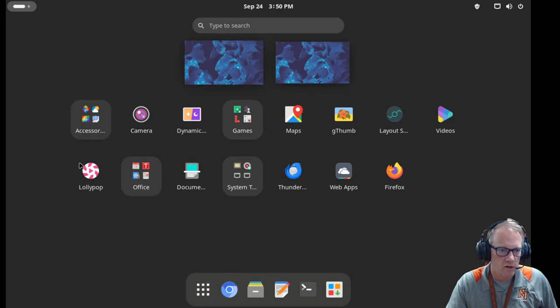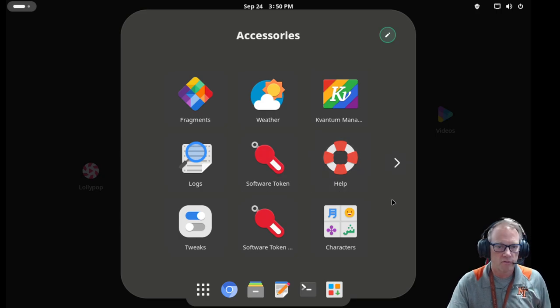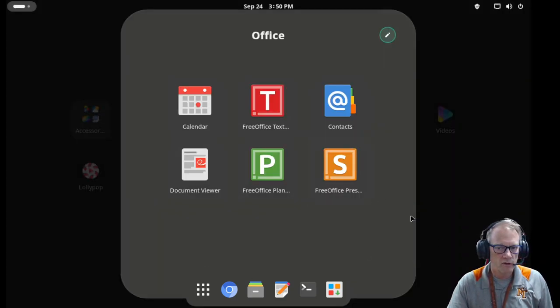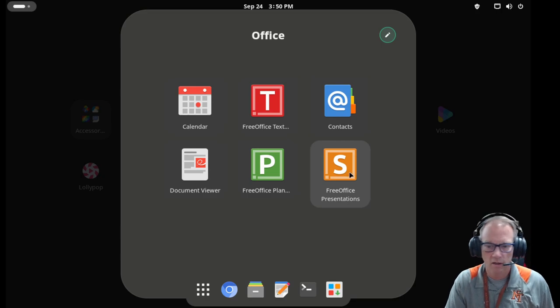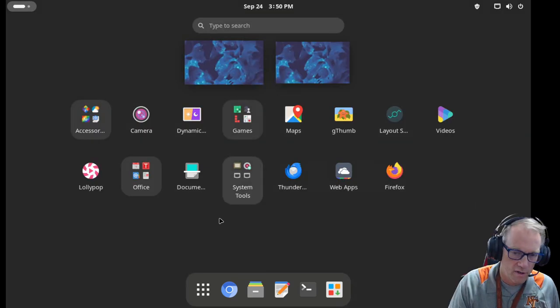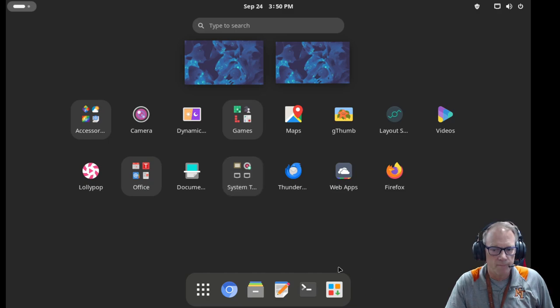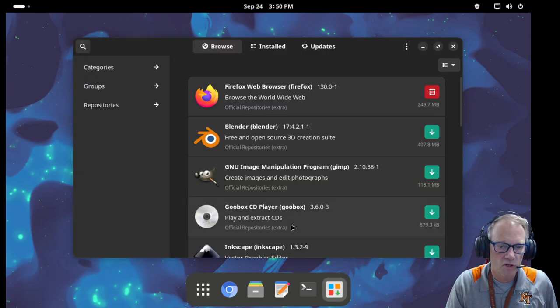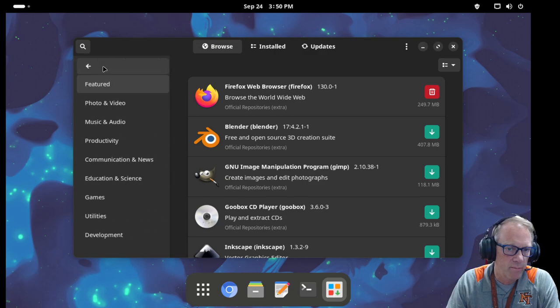If you want to take a look at the different apps that are already here, if you look, there's a bunch of programs already installed for free with this version. Here's my office tools that I just did. You can see there's my text. Plan is Excel. Presentation is PowerPoint. I've got that pre-installed for free. And if I want to add any other software, I can click on there and it's going to open up the software store and I can look at it by category.